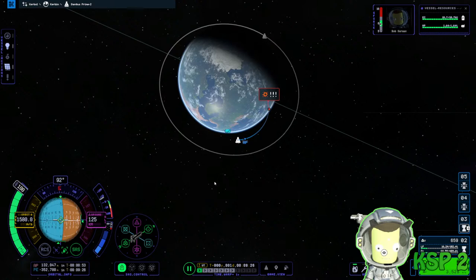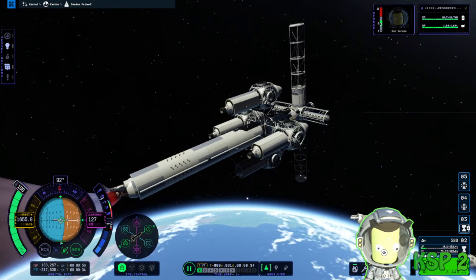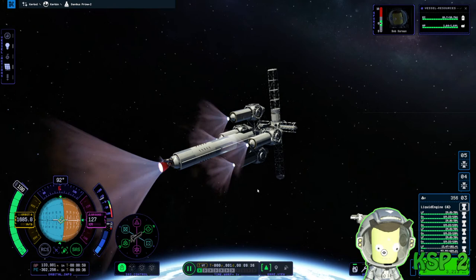Though I am starting to run low on fuel. I'm thinking it might actually make sense to stage this. And the next thing we're going to want to look at is our periapsis, right? We can see that is negative 300. We want that periapsis to be as close to the apoapsis as possible. So you know what? Let's activate our next set of engines. Hoya! Let's kick it into high gear.